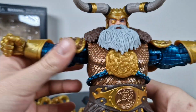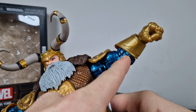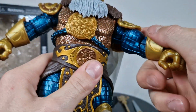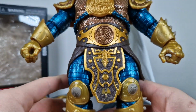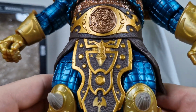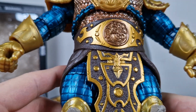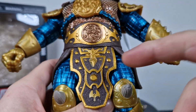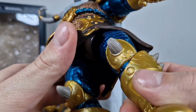Let's look at the forearms. Just look at this. We got molded patterns all over his armor. And I think the most insane part is his skirt. Just look at this thing. This is freaking amazing. We get another bronze mold on here, which looks really, really insane. Then we have that golden pattern down here. It's also really, really great.